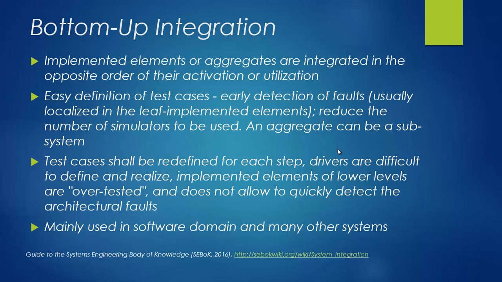In the bottom-up integration technique, elements or aggregates are integrated in the opposite order of their activation or utilization. It's easy to define the test cases that are needed for the system. In addition, faults can be detected early since they are localized and in the leaf implemented elements. This will actually reduce the number of simulators to be used during the integration process.